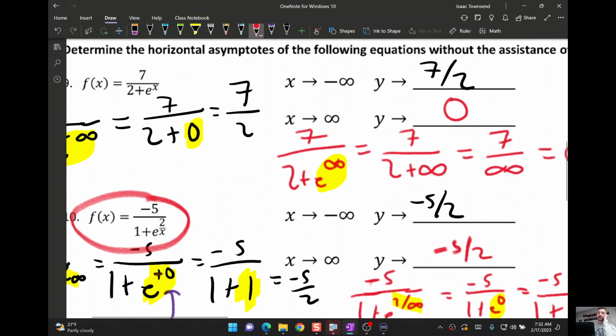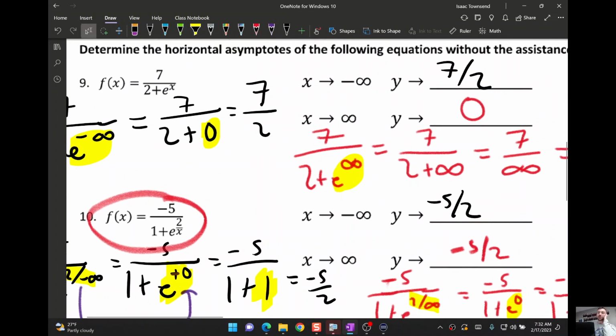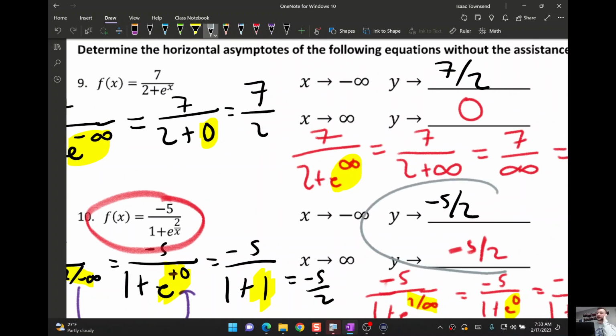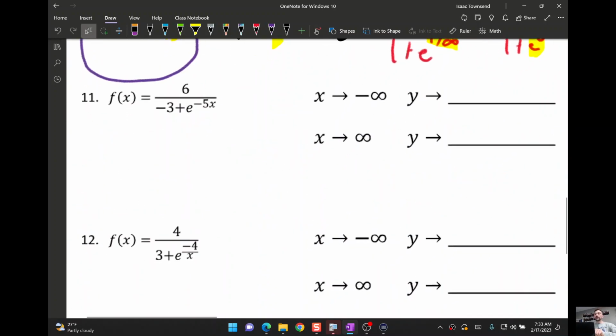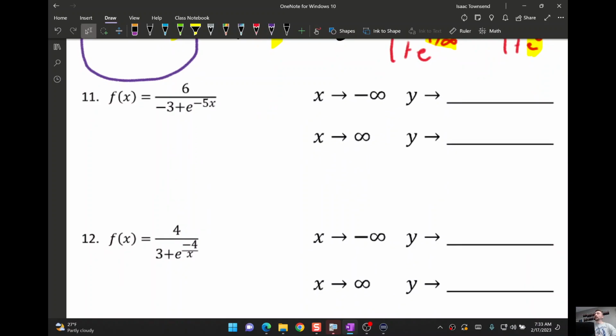The other thing is, notice for these last two questions, sometimes they can approach the same number, like we saw in number 10, but they can approach different numbers. So it just depends on the question. They might be the same, they may not be the same. You shouldn't assume that it should be one way or the other. All right, so go ahead and give it your best shot on 11 and see what you come up with. And we'll go over it, correct your mistakes, and then give you one more shot that we'll go over on the board together on 12.